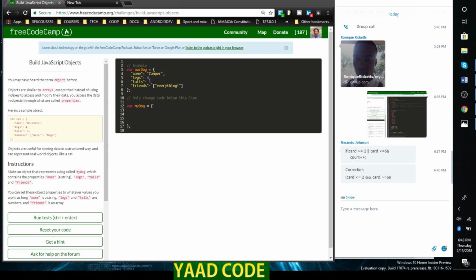Count equals count. If count is equal to count, isn't count equal to 0? No, because they might call it on different things. They might call it differently. So it depends on the current value of count. Yes, I remember count is a global variable in this case. Sure. Oh, okay.